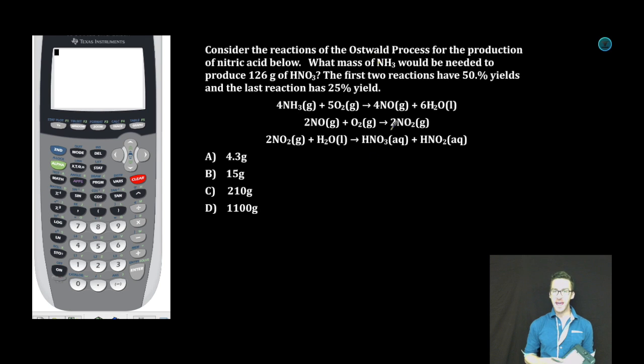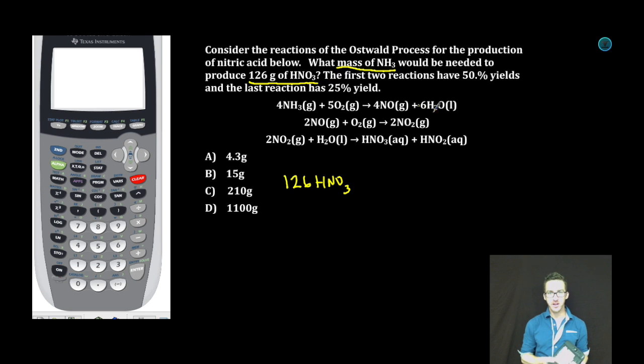Okay, so don't panic. I know it can look really intense when you're trying to do stoichiometry with multiple equations, but really it's just 3 times the fun. We're trying to figure out the mass of NH3 in order to produce 126 grams of HNO3. So basically, we're going to work backwards here. I'm going to start with my 126 grams of HNO3. Now, as I scan my equations, I find that it appears here in the last equation. And I'm trying to figure out, ultimately, this, NH3.